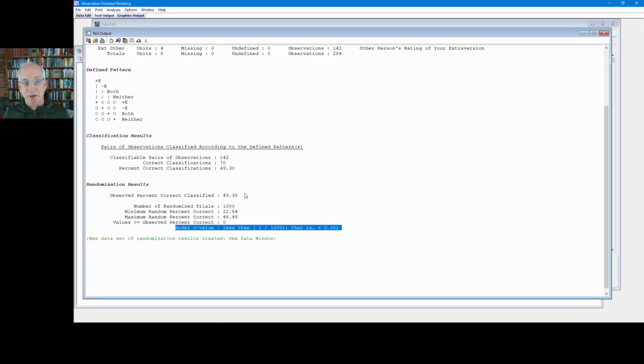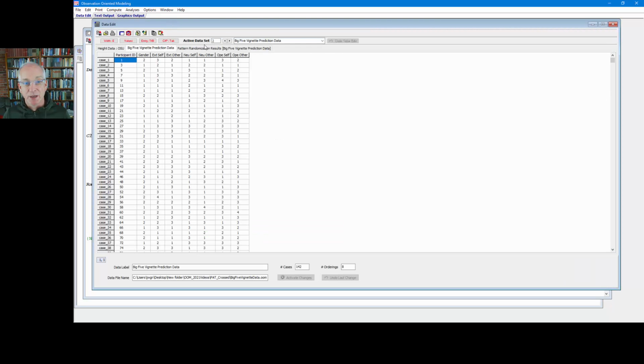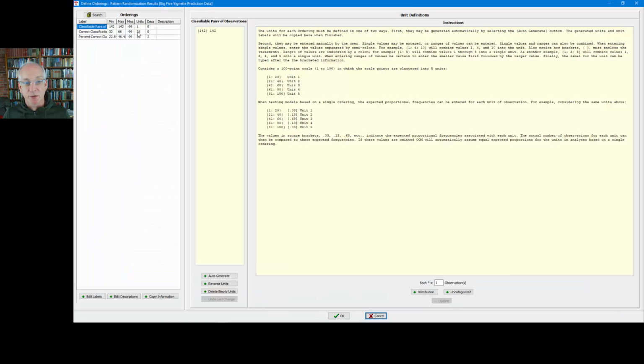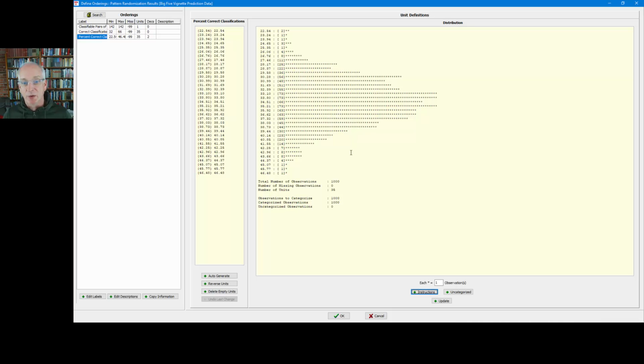So let's go take a look at those randomized PCCs to understand a little more clearly what's going on. So notice I've got a new data set that's been created here, and I'll go to the Define Orderings window. It's already been maximized here. Here are the PCCs. Let's turn on the distribution. We can see it's kind of a normal looking distribution, but that doesn't really matter in observation-oriented modeling. You don't assume normality of PCCs here.